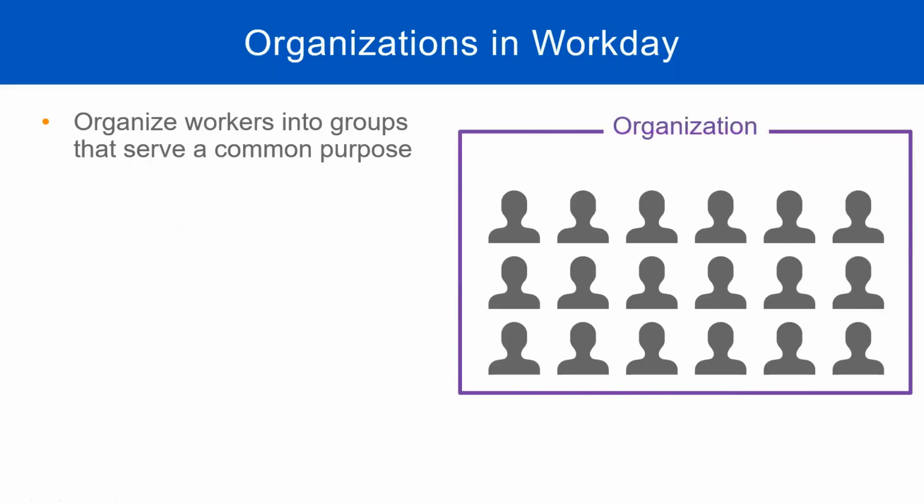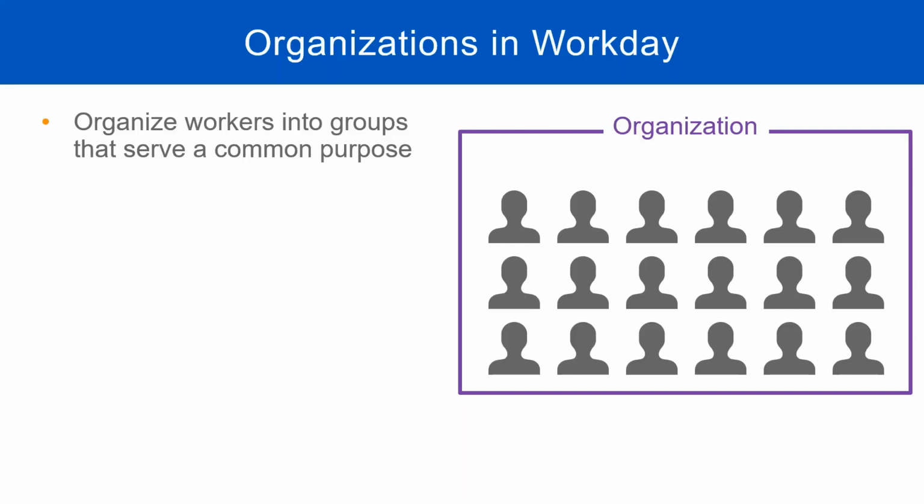It organizes workers into groups that serve a common purpose. Right. These people are together for a common purpose, right? Maybe their passion for music, right? Maybe they play a particular sport. That's why they are in a club, right? That is what defines an organization. We will not equate that to a company, or a department. Organization does not necessarily mean that. It can mean many different things.